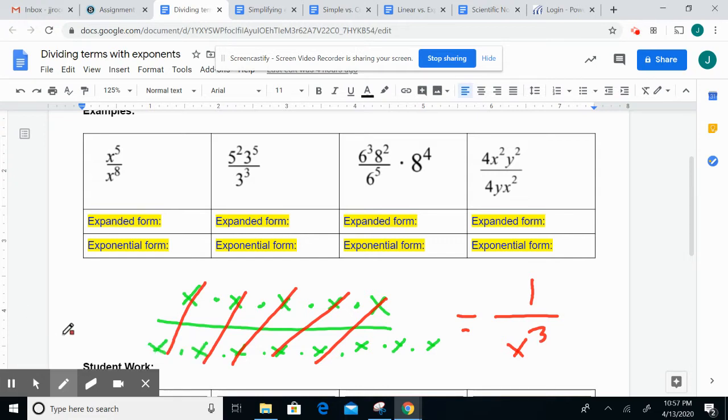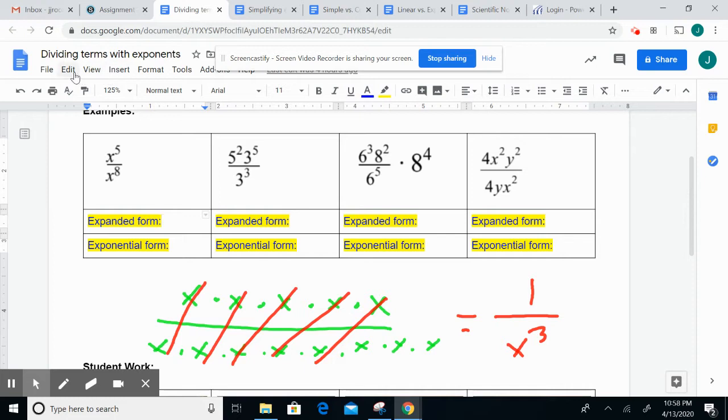Now, how are we going to do this in that box? And is there a shorter way to do that? Am I going to have to do that for every single one? Depends. If you're able to get the shortcuts or the quicker way, that's fine. But be aware you can always go back to this way of doing it. Now, how are we going to type this? In expanded form, this is how I want you to do it.